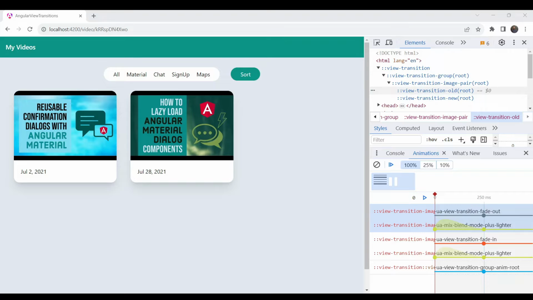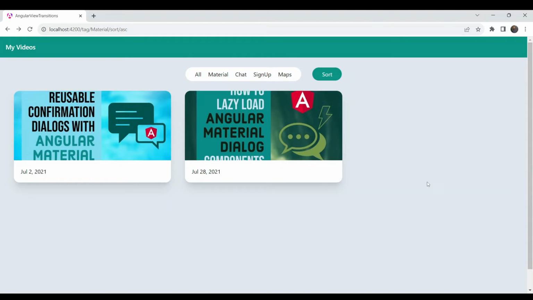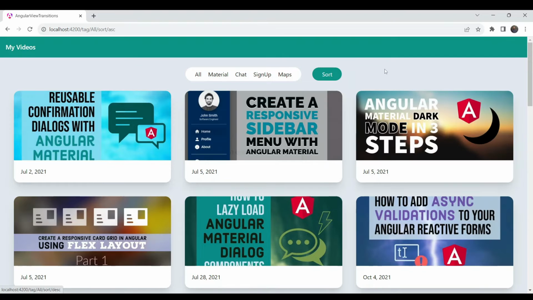But what more can we do with this? And how can you separate out different elements on your page? Let's just enable this animation again so that we can go back to normal. So how do we actually separate out different elements on your page so that the browser animates between them? Now that is easy. We have a view transition name property. Now the view transition name can be any name except for none, but this name should be unique and it should be the same for the elements which are being transitioned amongst. So in our case, let's try it out on our header first.